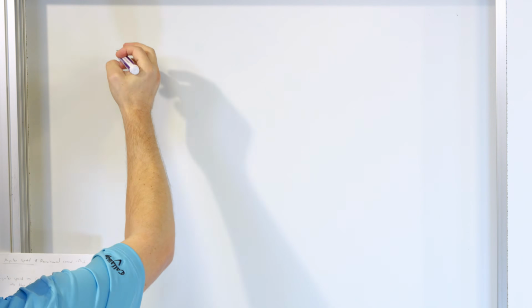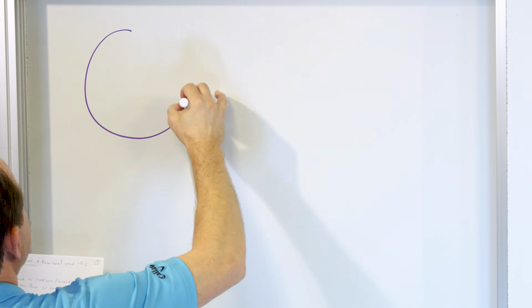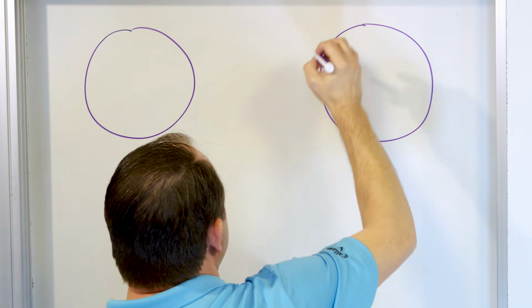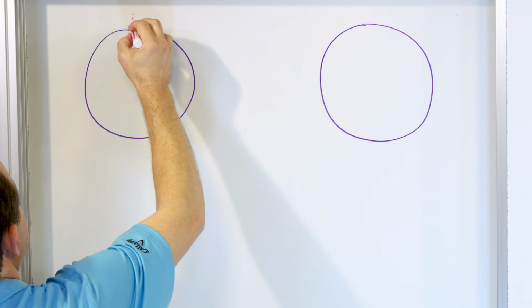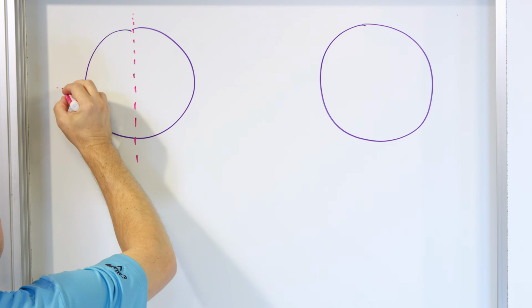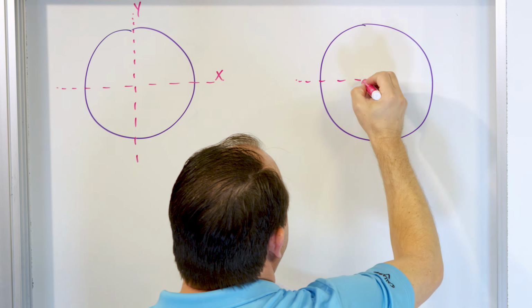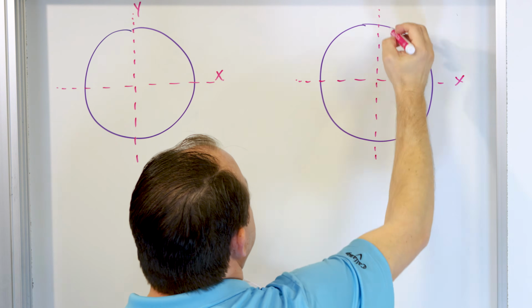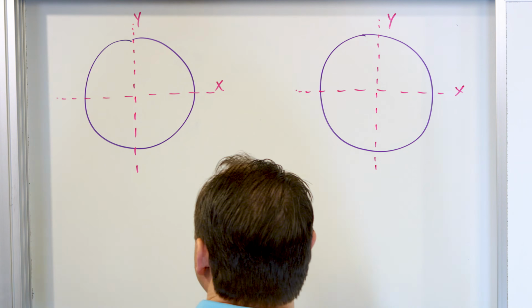So let's draw a rotating situation at 2 points in time. So let me go ahead and do that. Let me draw one circle, initial point in time, and then we're going to draw another circle, which is, I don't know, some small time, a few seconds into the future. So I'm going to draw a little dotted line, which would be like an XY axis, which cuts through here like this. You could say this is X, this is Y. We have a little situation like here. Here's X, and everything, for a unit circle or whatever, you can think of it superimposed on an XY axis like this.